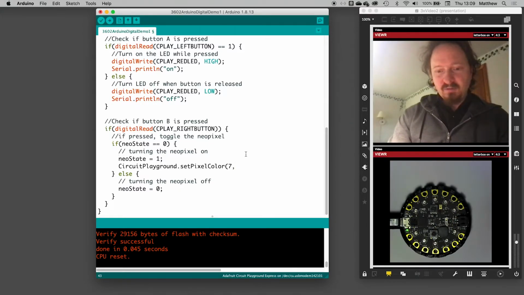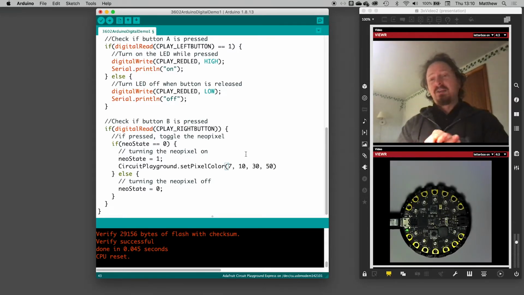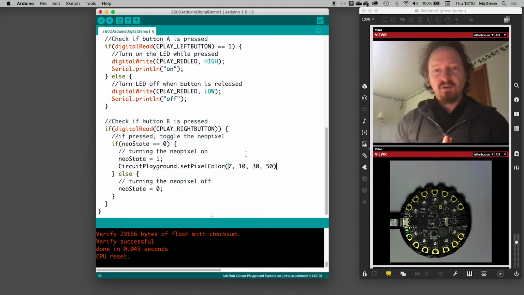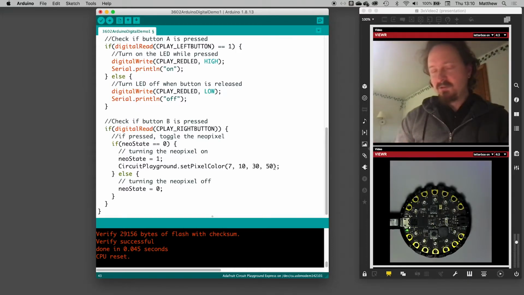And let's just give it some values here. And these neopixels are extremely bright. So if I went up to 255 on all of them, right, it's 8-bit color just like you'd use in Photoshop, it would be extremely bright. I don't need to go that high to see that the pixel's on. So that will give me a red, green, and blue. So that's going to give me a mostly cyanish kind of color, I think.